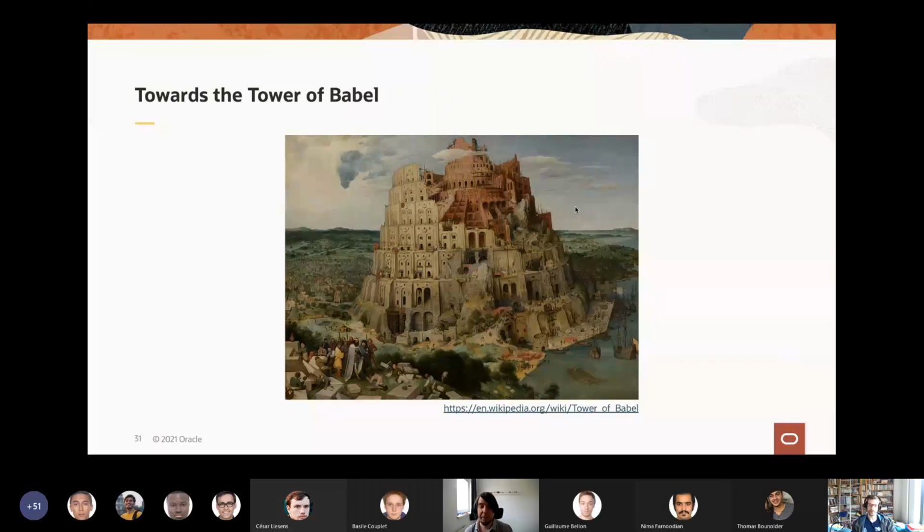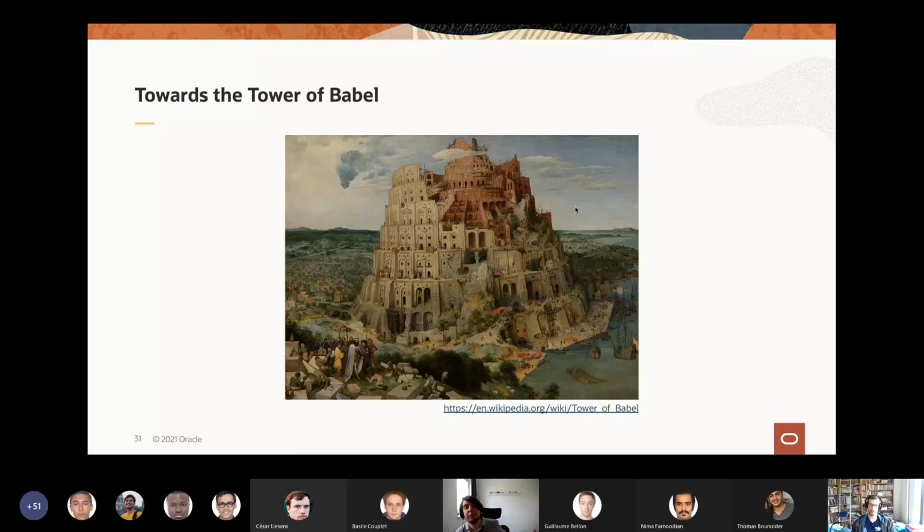He thought, when they can build such a big tower so high, they won't need me anymore. So he decided to confuse all the people and make them speak different languages, so they could no longer understand each other. This quickly brought the construction of the tower to a halt, and everyone got so confused that these languages spread all over the world.